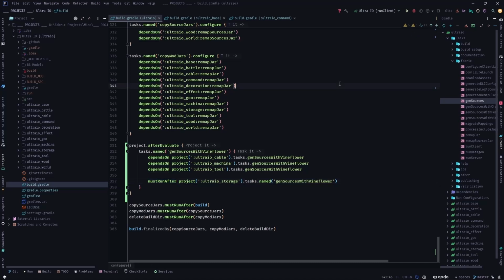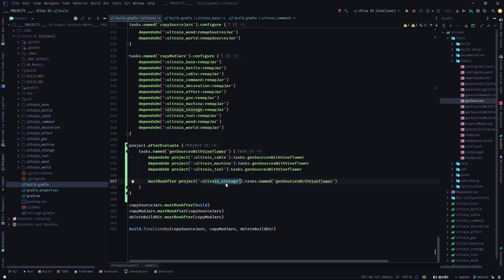Basically, you are trying to build the sources on the main project. The main project will try to make the cables. The cables use Machina. Okay. And then the cables, for some reason, is finished. It comes back to Machina. It does the Machina. It does the tools. Now it wants, let me say it this way, it wants to make the Machina. Okay. So it finished the cables. Now the project is finished the cables. It goes to Machina. Machina needs to create the storage, for example.